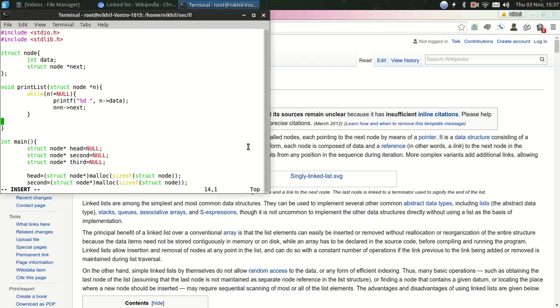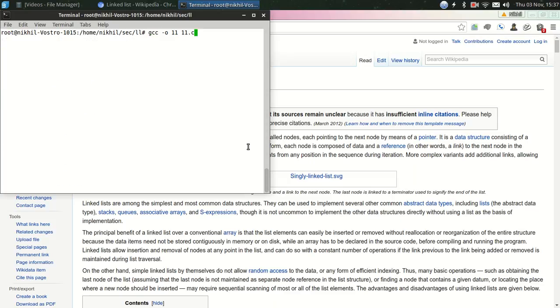I press it again, printf, so that the next command line comes on the next line. Let's compile it again and run it again. Now it's looking nice: 1, 2 and 3. Now you can see we have the same three digits displayed again. So this is a simple linked list, storing three values in three nodes. So I think that's all for this video.